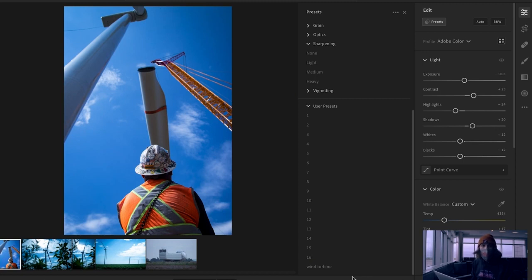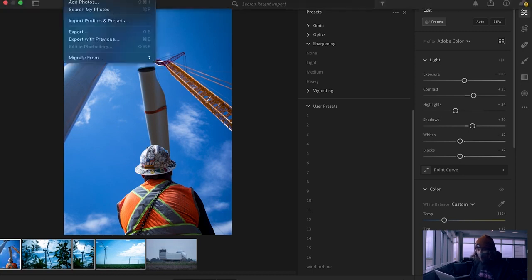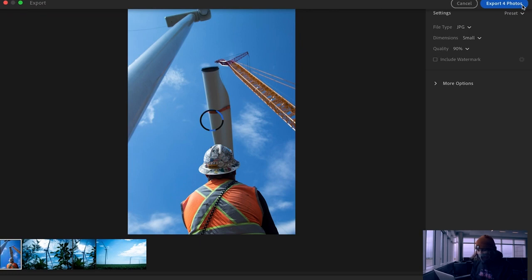So my flight just got here, so I'm actually going to show you how to export these real quick. So the first thing you want to do is get all your photos selected. So to do that, I select my first photo, then I go to my last photo, and I hold shift and click my last photo, and that selects all of them. And then I go up here to file, down to export, and then that they all look good, so I just come up here to export.